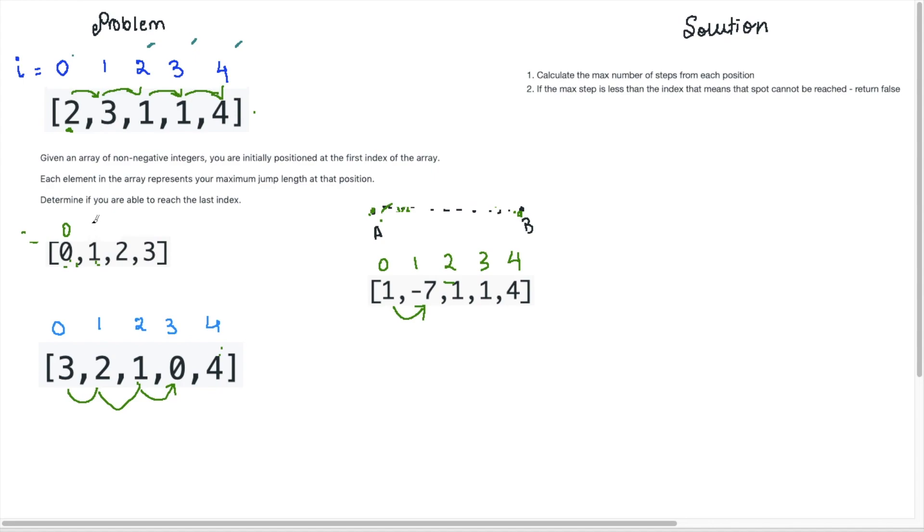So what do I mean here? So let's say here I've put my indexes zero, one, two, three. And at index zero, I can see that my step size is zero. And in order for me to move forward, the maximum amount of steps I can take is zero. So at this next position, I can say that, okay, if my step size zero is less than the maximum step size, which in this case is zero, is less than my index one, then there is no way I can go from start to finish because my path is already not going to work in the first spot.